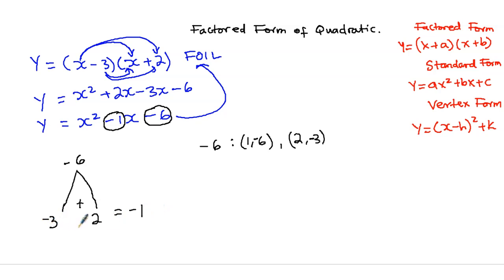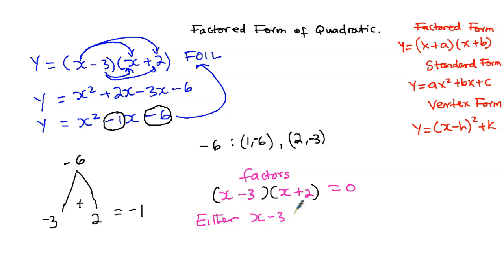Once we realize this, you go ahead and write it: because this is x squared, you split the x and put it here, and you wait for the factors. The factors that we got are negative 3 and positive 2, so plus 2. These are the factors. Therefore, this is the factored form. And now we want to solve it. We are in the factored form, and the benefit is that we are going to get a solution. So when we want to solve this, two numbers multiplying to get 0 means it's either x minus 3 equals 0.